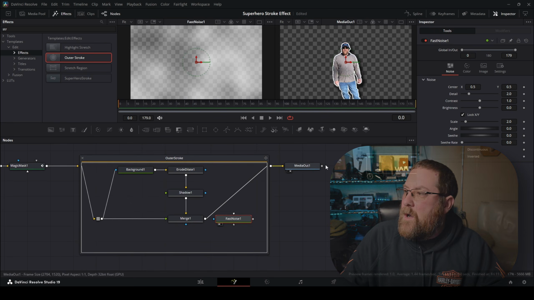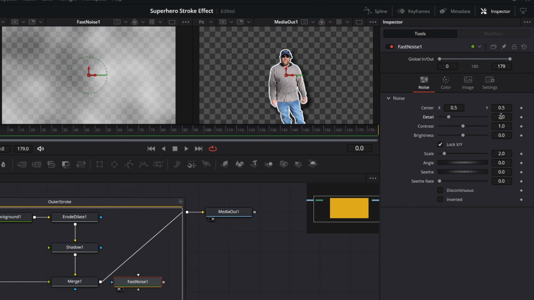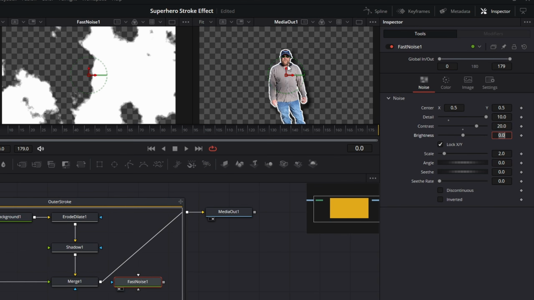So we're going to start to modify things, double click on detail, and we want to change that to 10. And then if you press tab, it moves down the controls, and shift tab moves back up. So now contrast is selected. I'm going to type in 20, press tab, and then the scale, we want to change that one to about 9.25.